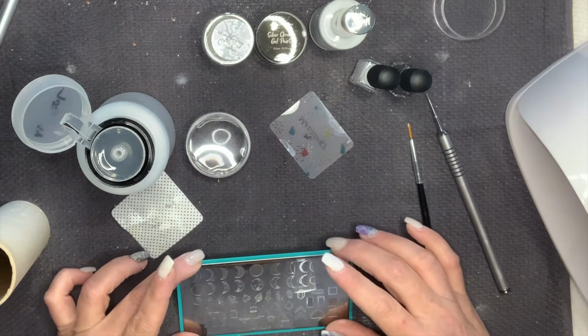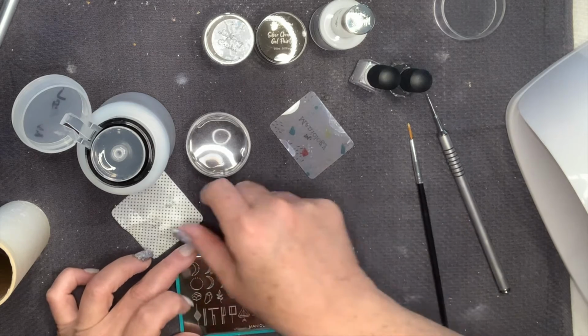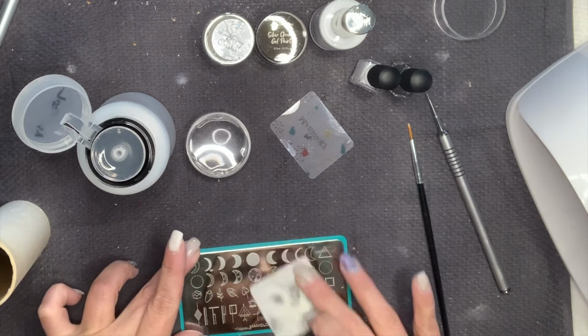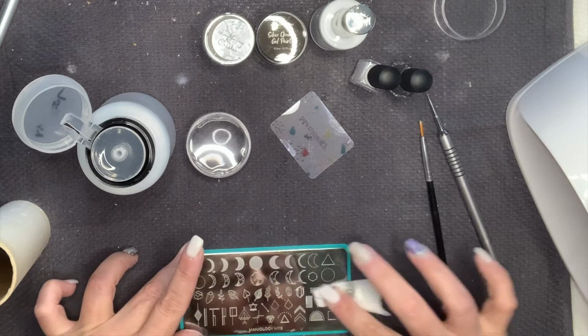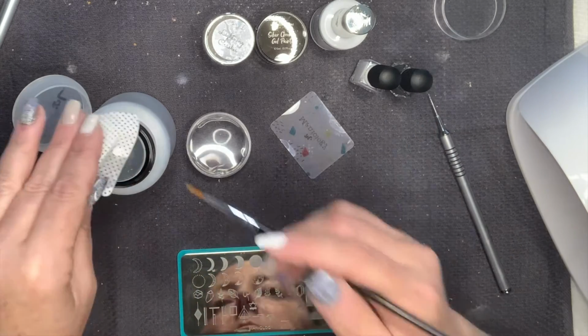So as I mentioned before, I had quite a bit of trouble getting the stamping to pick up on the jelly stamper. And there you can see my reflection in it. And I am quite aggravated at this point. I think I spent 20 minutes trying to get one image onto my nail.